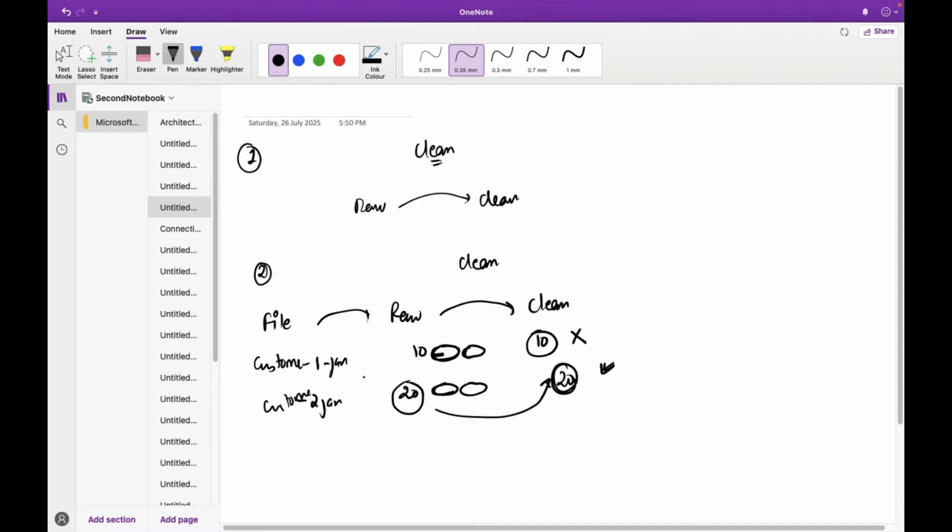Now, there is a third case. So let's suppose someone has run a delete query here. By mistake, someone has deleted this particular data. Now you need to reload it. Now you don't want to reload the files, because this file has already been moved to archive, right? When you run your framework, you will have 10 records and 20 records here, 10 records of the first file and 20 records of the second file. And from file to raw, there will be no new records because both files have been moved to archive.